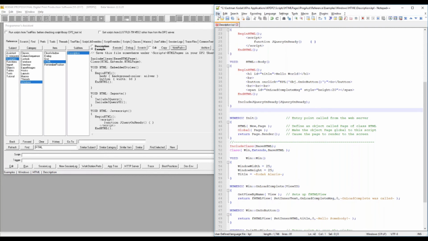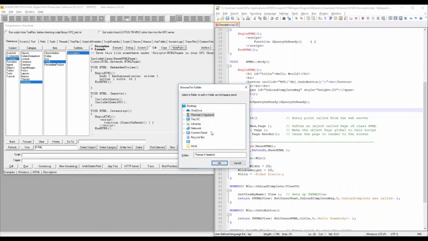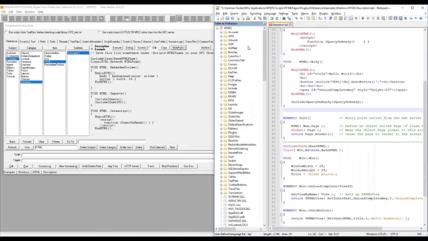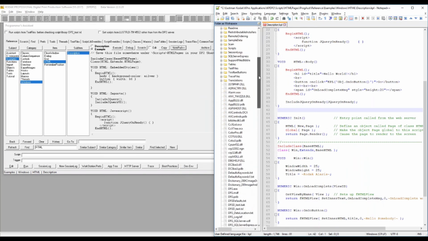Another thing that you're going to want to do is use their workspaces. So a workspace can be anything you want. You can create your own workspaces and put any files you want. But if you want to do it the easy way, you say that you want to choose a certain folder. And I'm going to choose Eastman Kodak. Come on, Eastman Kodak. The KPDP2 folder. So now right in Notepad++, I've got essentially everything that's in the KPDP2 folder.